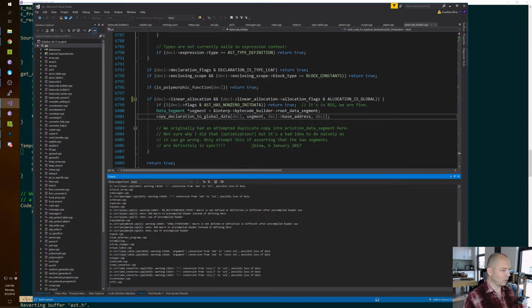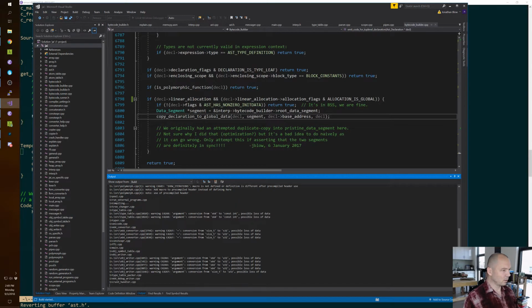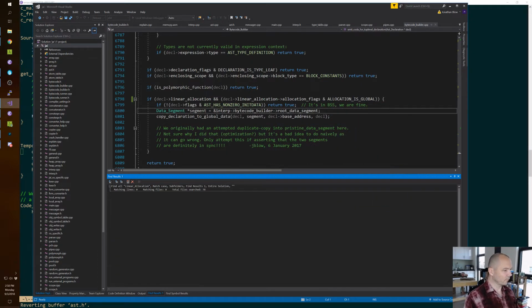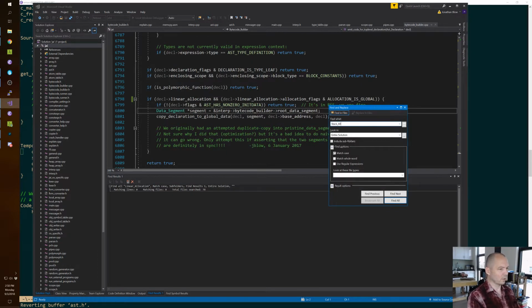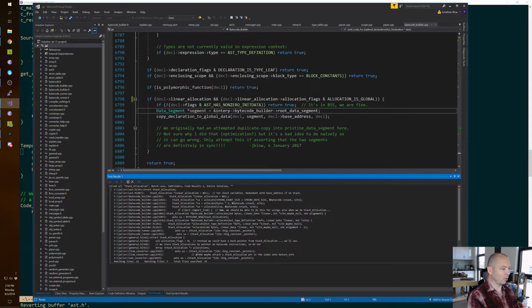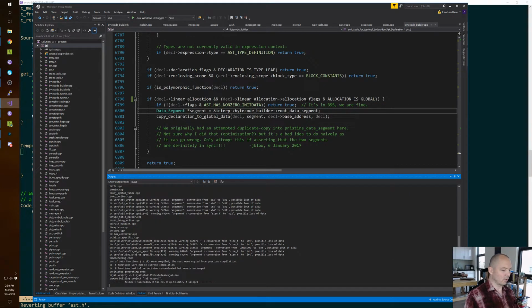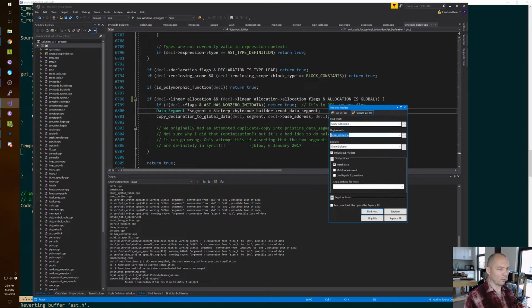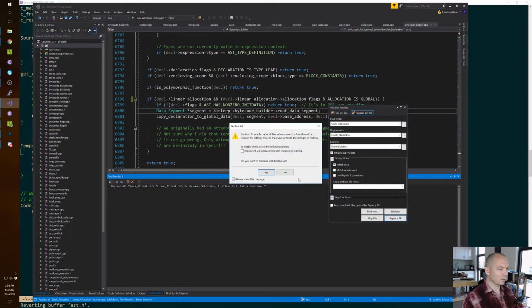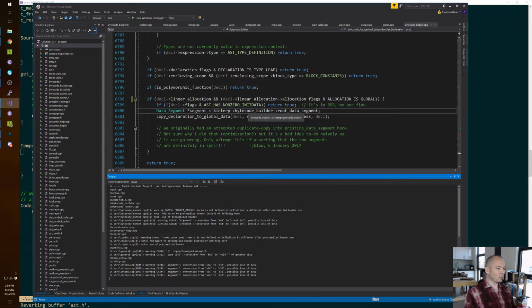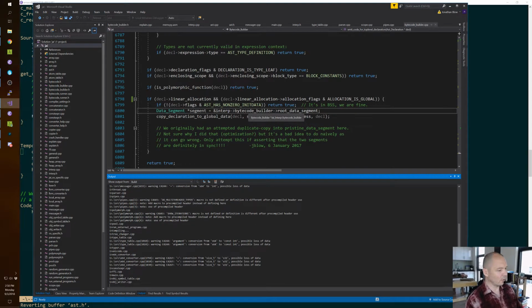Hope I didn't break anything. Uh-oh. Okay, so it only did the lowercase ones. So now we've got to do the same thing. Well, let's make sure this finishes. Okay, same thing for uppercase. Twenty-one occurrences.